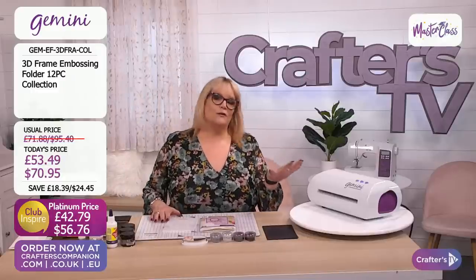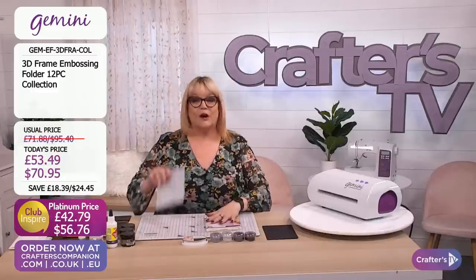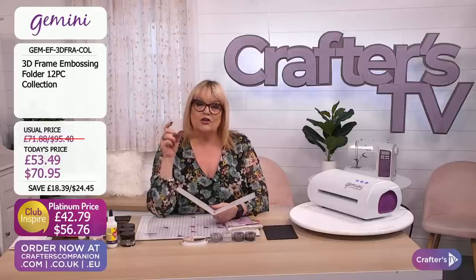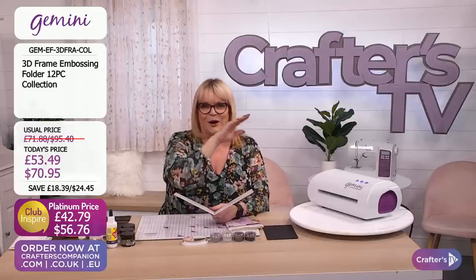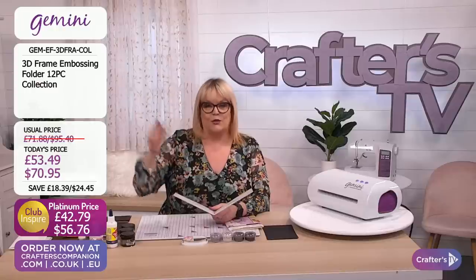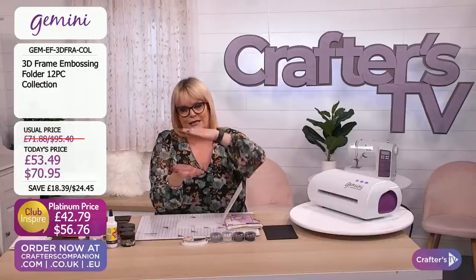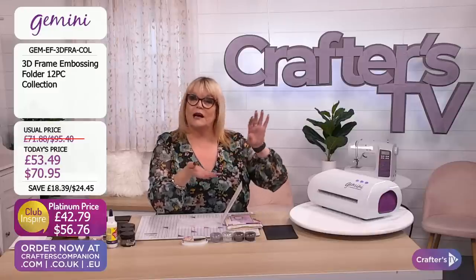Yep. So an embossing folder, as a standard, is a folder made of plastic, very strong plastic at that, that's got a sculpture in there, like one level, a standard one, just one level of sculpture. And it has what we call a raised side and a recessed side, which means that when the raised side pushes through the cardstock into that recess, it gives you that embossing detail. Really beautiful, absolutely fabulous, as a standard.